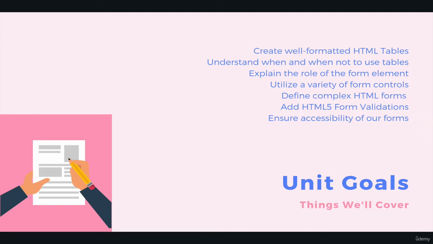It can be a little crazy. Fortunately, tables aren't used all that often. But then we're going to spend the bulk of our time on the form element and a bunch of associated elements, different inputs and form controls and labels, so that we can define modern complex HTML forms with validations that are accessible. They'll include things like labels and they'll follow best practices.